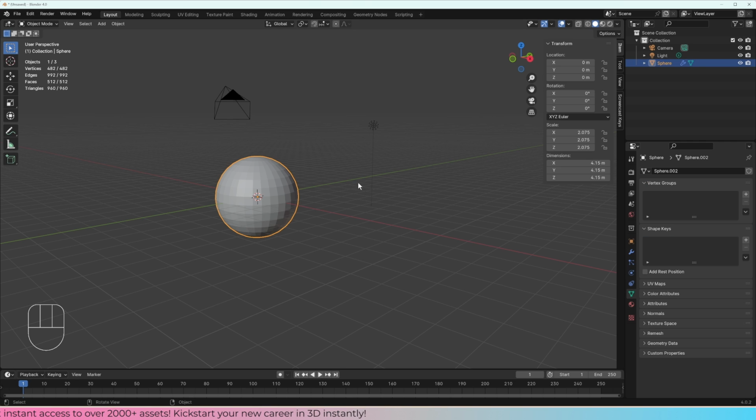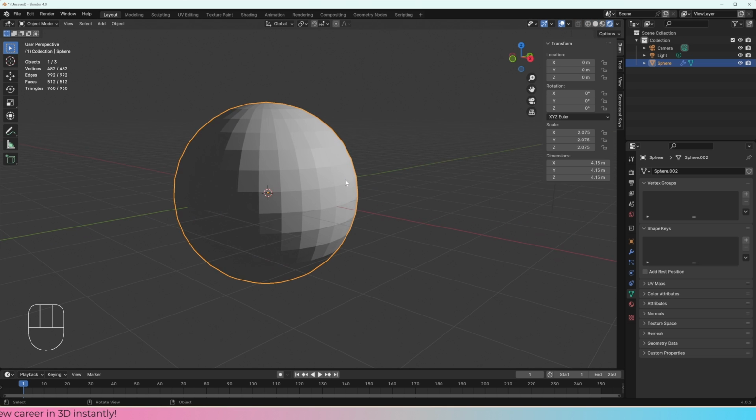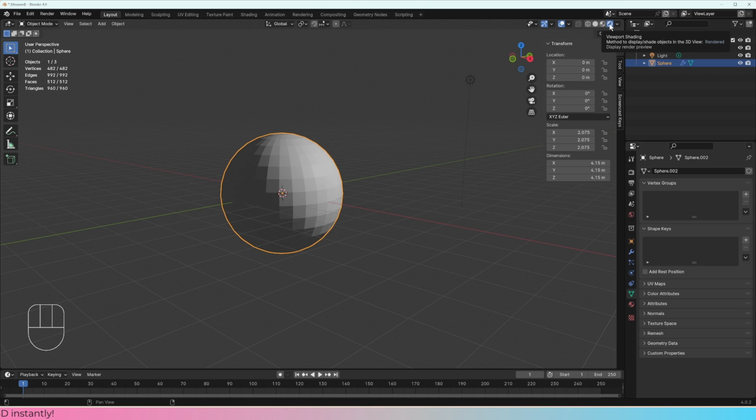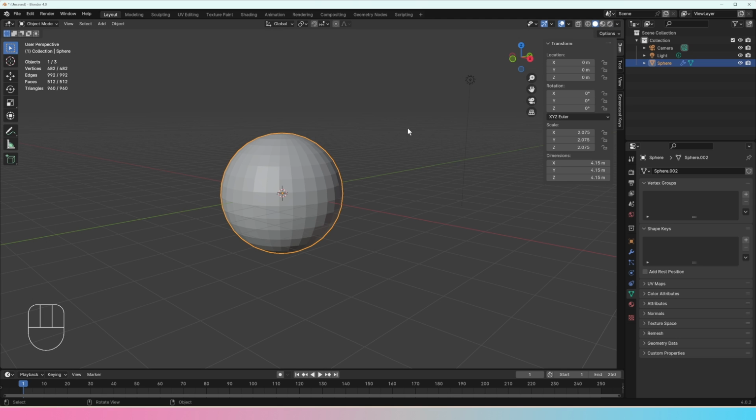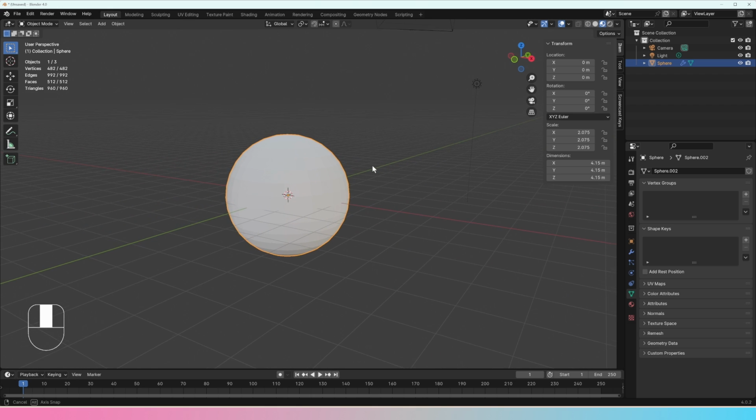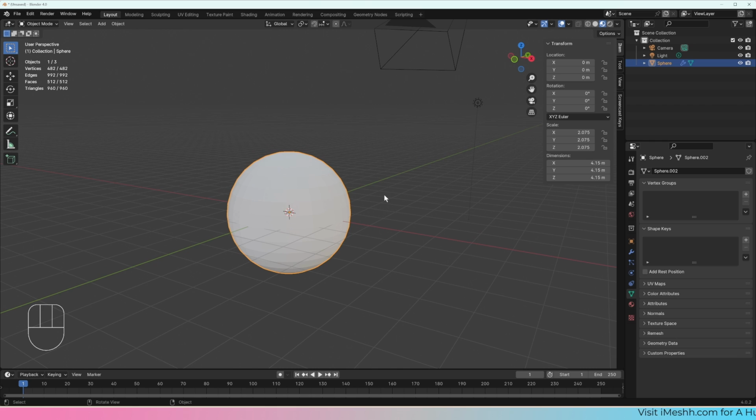Okay, and then lastly in the 3D viewport, there's also something called viewport shading. So you can enable wireframe, solid view, material view, or rendered view. Now rendered view will be the most accurate one. It will render it with the highest settings, and that is the one which is the slowest method. The material preview will try to do a really good estimate of what the material will look like in the final render. This is really pretty fast, but it's not going to be a 100% accurate representation of what it's going to look like in the render view.